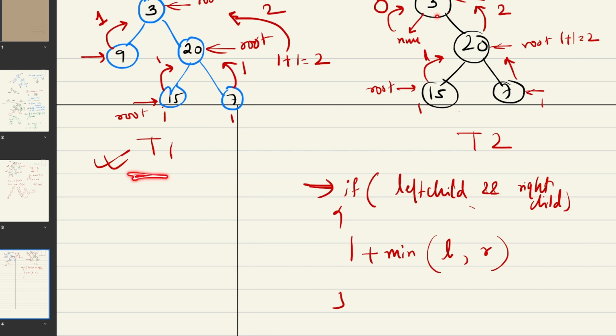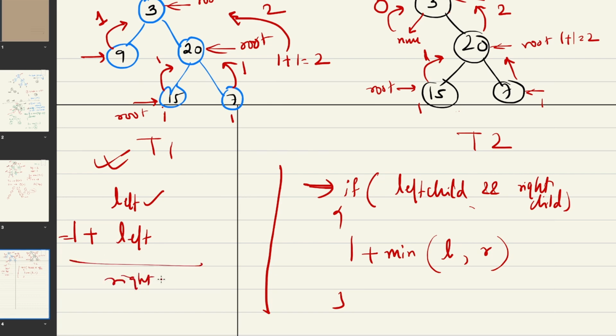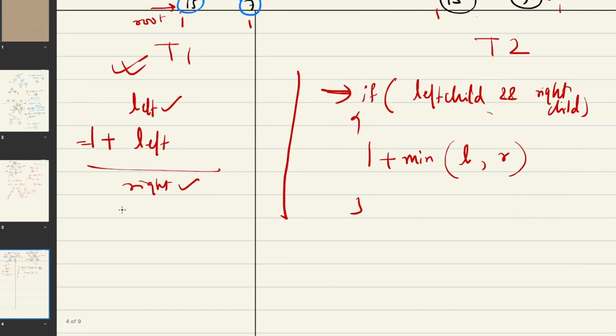But look at here. Is there a left child? No. So if you have only one child, since it's a binary tree, you will have at most 2 children. If you have only one child, what you should be returning is 1 plus... Suppose you have only the left child; if the left child exists, the minimum depth will be 1 plus whatever the height of the left subtree is. Let's say only the right subtree exists, or only the right child is present, you're going to return 1 plus right.